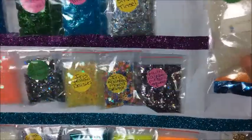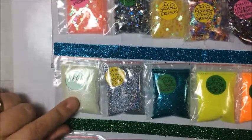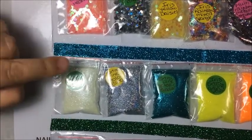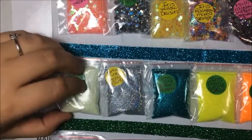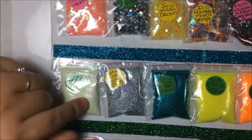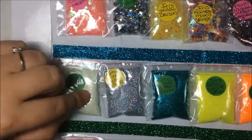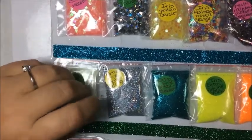Nice. Okay, now I'm going to go to the next one here. Oh boy, this is really hard to find in Canada, or where I'm from in Winnipeg. It's a glow extra fine, and I need some of this. This is so hard to find. I cannot get this at Michael's. I'm so happy I got that. Thank you so much, Sharon.